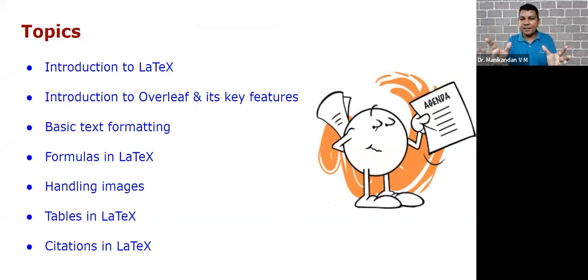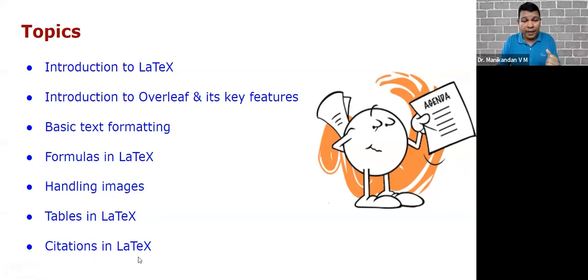And one of the major concerns: we will be plotting some graphs and drawing some diagrams and flowcharts as part of our research work, right? We need to keep all that information in our paper when we are publishing. So how can we bring images into a document? And tables, one of the important contents in a research paper. We will try to summarize something in a table, and compare our work with some existing approaches. For all those things, we need tables.